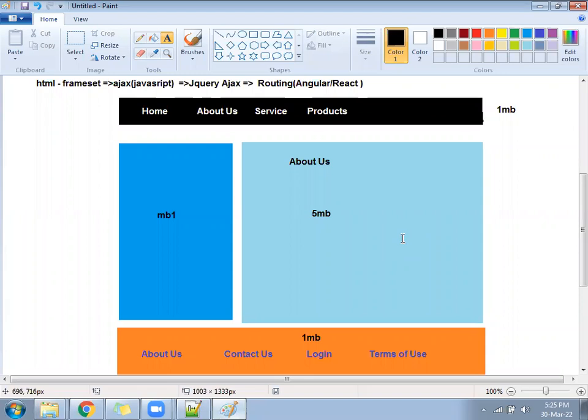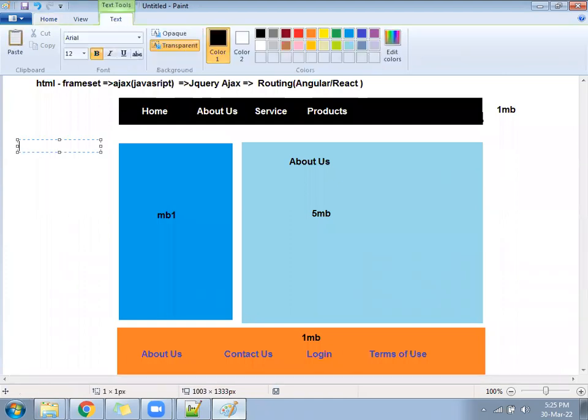Because of that, you are learning React. You are learning React for the same purpose. When you click on the menu, only the required content should change. Everything should not change inside the page. Now there are two methods. The synchronous method: if you are designing this page through the synchronous method, the entire page will reload and it has to bring 8 MB of data from the server. That is the method we saw yesterday.